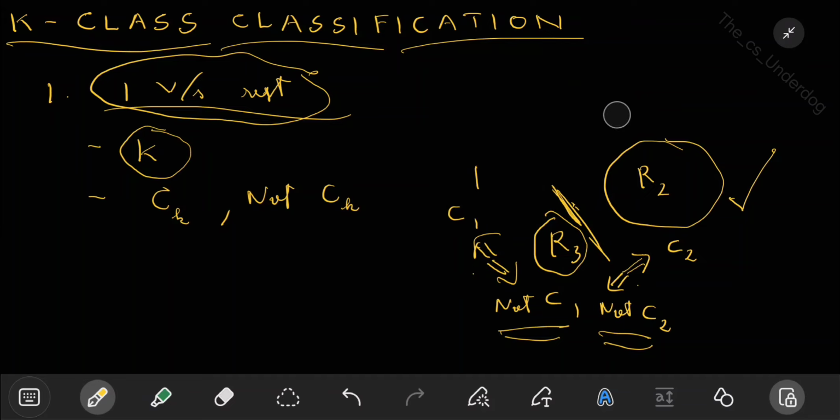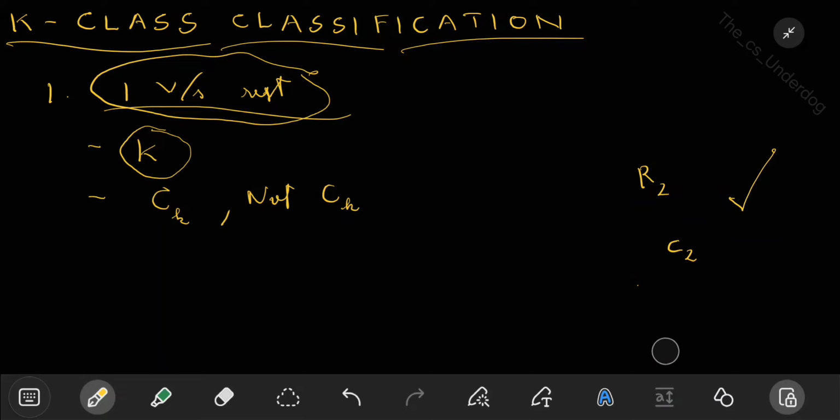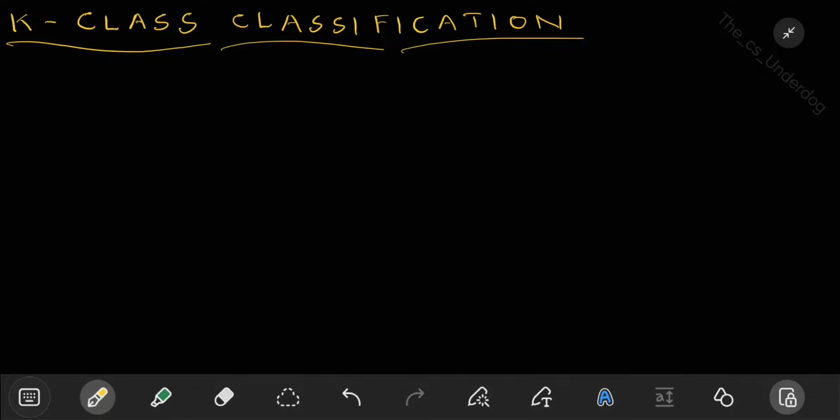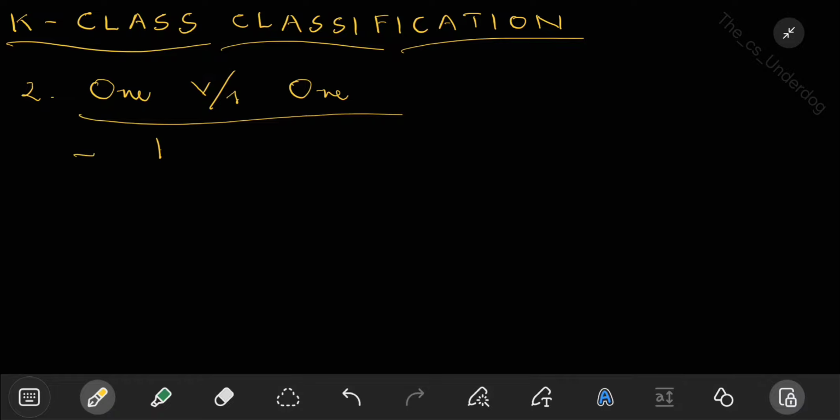The next classifier we'll use in order to do K-class classification is again directly derived from two-class classification, and it is called a one versus one classifier. Our second approach is a one versus one classifier. What is a one versus one classifier? Contrary to the way we dealt with the previous one versus rest classifier, in one versus one, we have not just K classifiers, but K into K minus 1 by 2 classifiers. That's what we have. And what does each classifier do here? Each classifier distinguishes between any two classes.